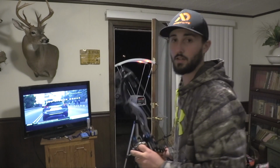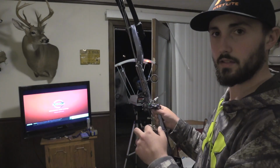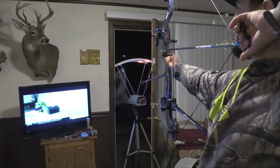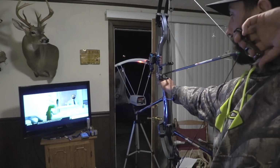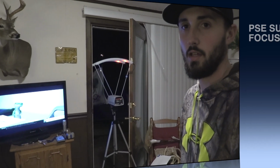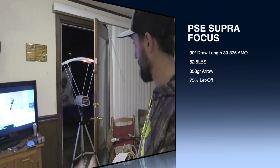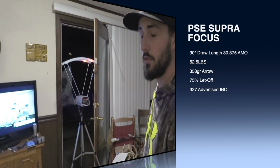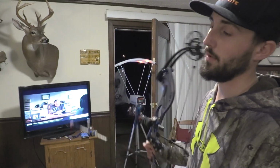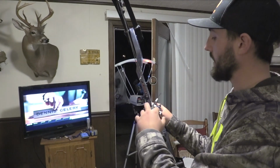Alright, let's actually see what we can get for a speed. Like I said, we don't have a peep sight, so it'll be a little bit slower. Wow. It's 298 with the arrow from my bow last year. Should be 290 anyway. I was shooting that arrow out of my TRX-7 last year and getting about the same speed, and this bow is rated slower.